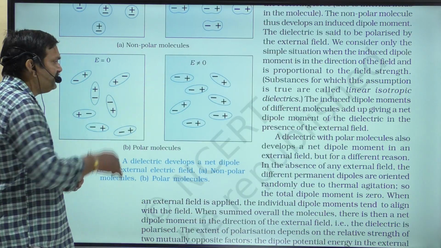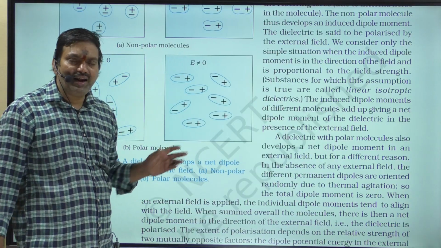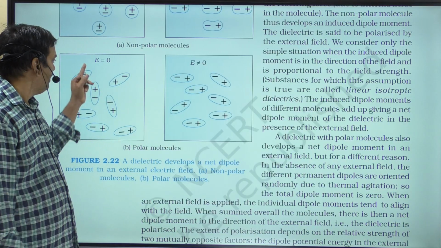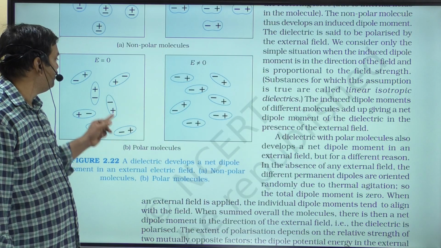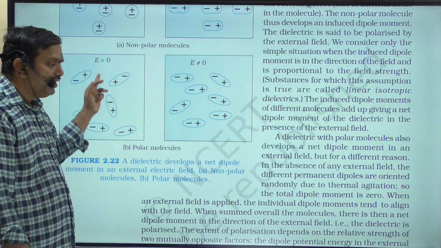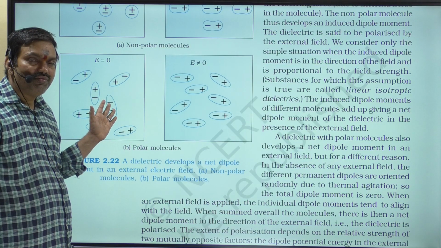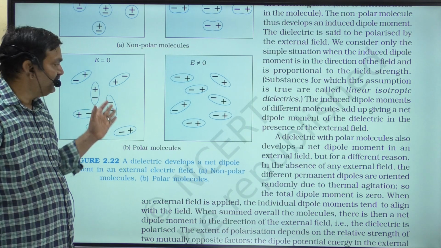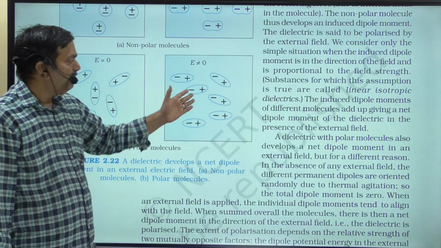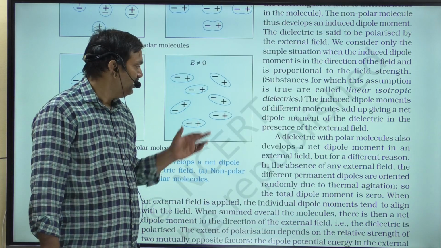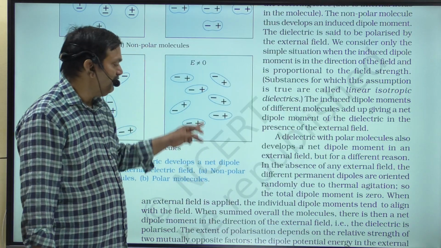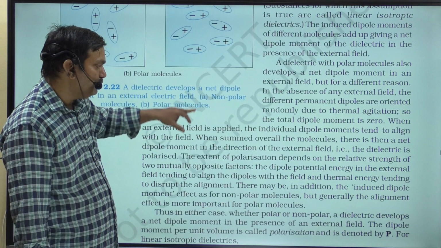It is only due to thermal agitation, but when there is an electric field, again there will be an induced dipole moment. As you see in this picture, when the external electric field is 0, the alignment is not because of any other reason, but only because of thermal agitation of the molecules. Therefore, whatever alignment you see here is because of thermal agitation. But when there is some external electric field, as you see here, now there is again a net dipole moment.